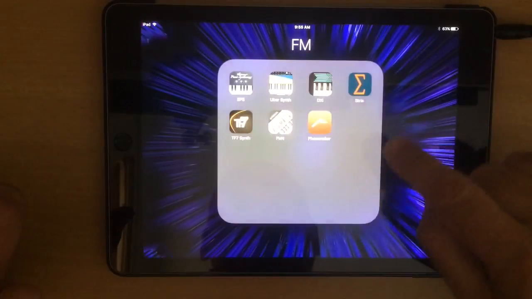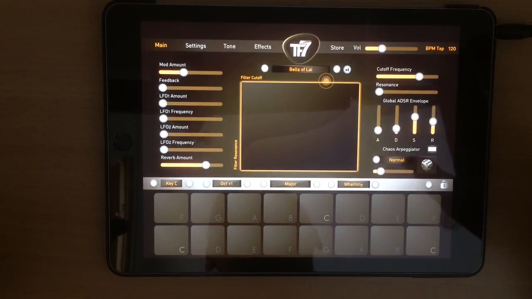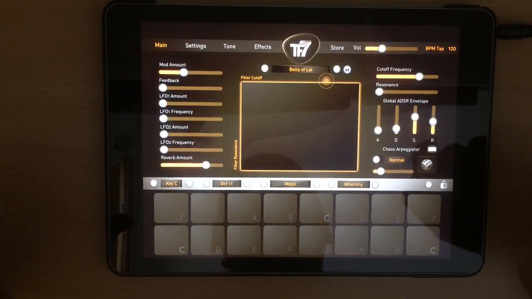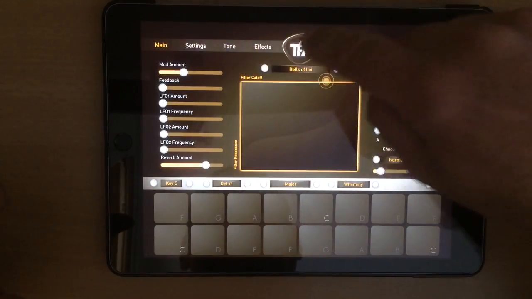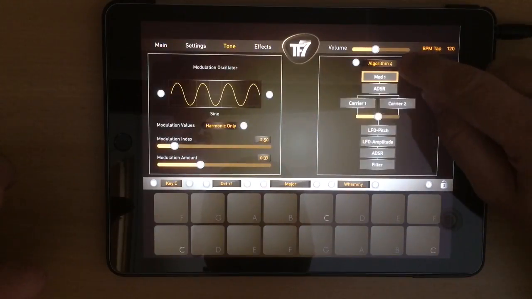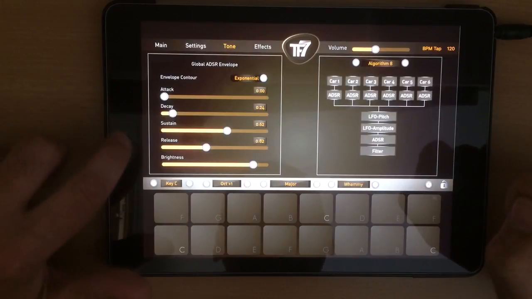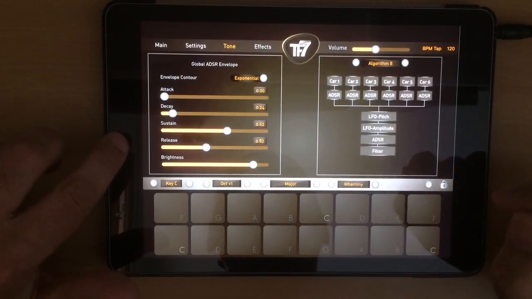Then we've got TF7, which is more of a clone of the DX7, in that it's got, I believe, 6 operators. So if we go to tone and go through all these algorithms here, we've got up to 6 operators. Operators is just what the oscillators are called in the world of FM.